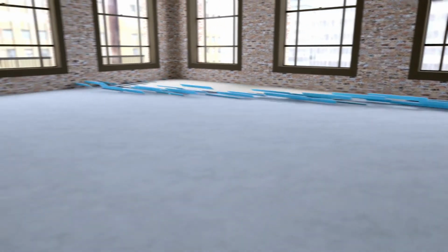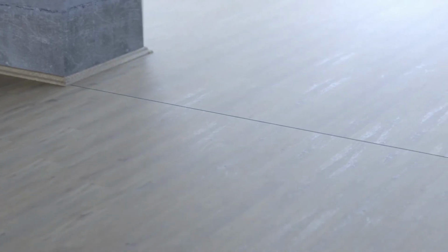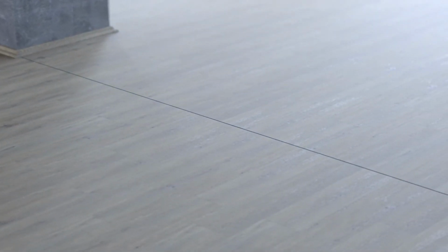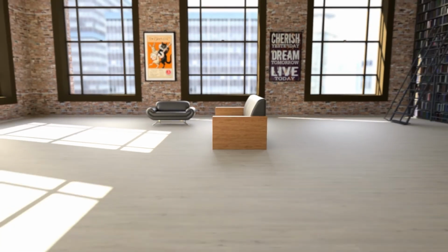Complete the flooring installation by removing the wedge spacers and installing the edging strips to cover the expansion gaps. Install T-molding or multi-purpose reducer in doorways to create an attractive transition from one room to another. Now it's time to enjoy your new PVC vinyl floors.